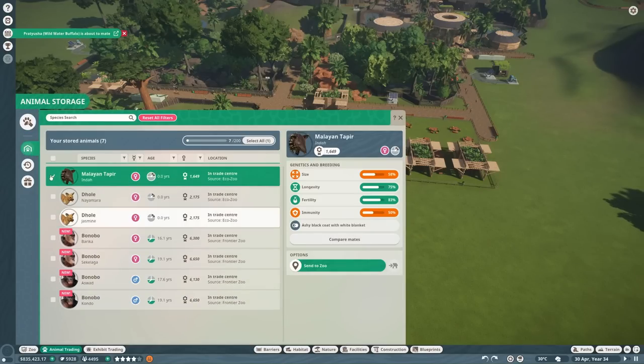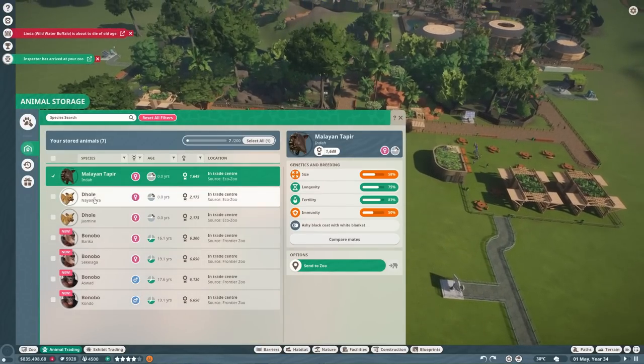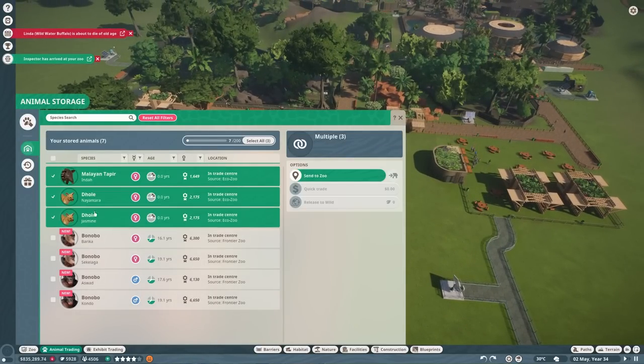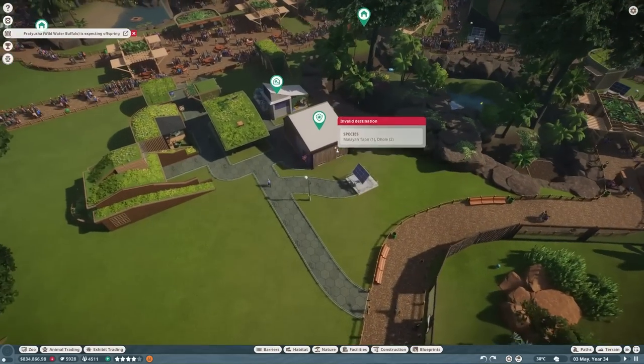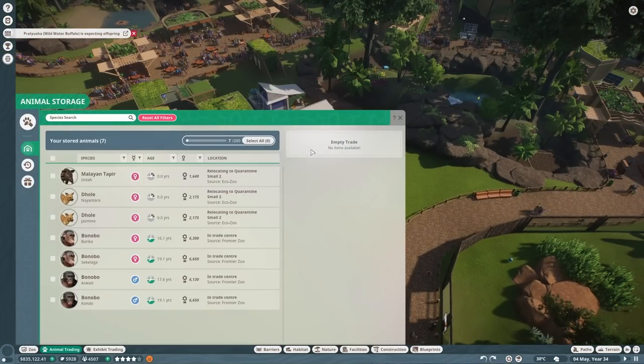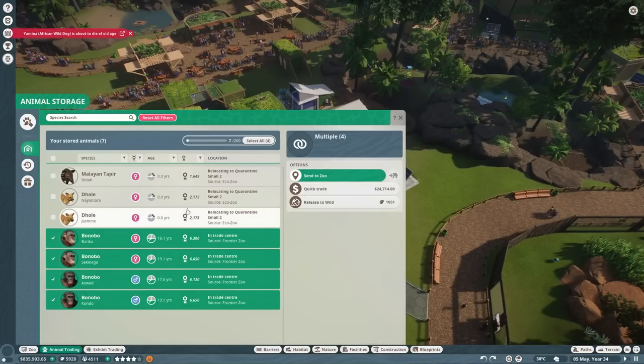Oh, we've got a few animals here. I think that they put into storage for safekeeping. I'm not sure why they're in our storage. We haven't bought them. They must have been put in there because there was some incident in the habitat. So I'm going to move them into the quarantine along with our other animals.